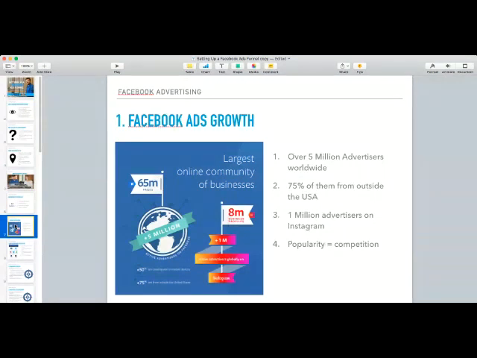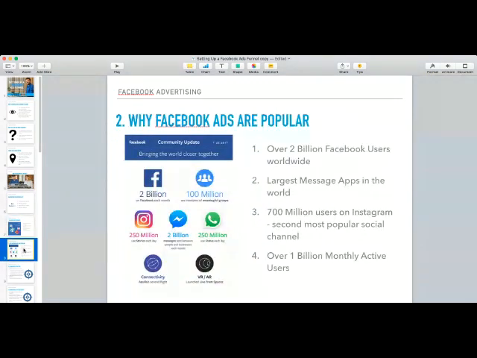And obviously with this popularity of the platform and the capabilities of it, it does create a competitive environment, and it's probably as competitive as it's ever been. So you need to be mindful that you are competing against some other small businesses and large businesses out there, because we're all trying to attract the same eyeballs on Facebook, even though, as you're seeing from the stats here, Facebook's user base is over 2 billion people. These are from July of this year, so they have ticked over the 2 billion mark.